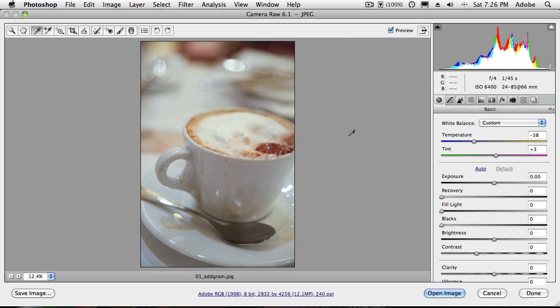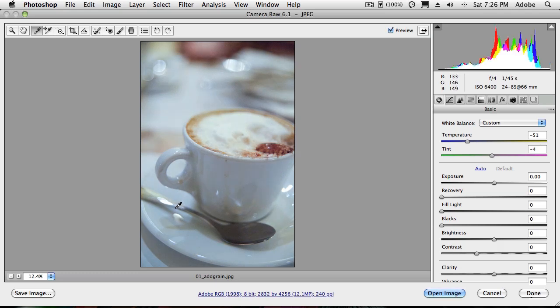It's just so much easier than doing this kind of work inside of Photoshop. Now, if I didn't like the white balance I got, I can pick a different spot and it will continue. Ooh, I even like that one a little bit better, right on the spoon. It will continue to do an adjustment on any spot that I click on. I can make it a little bit warmer or a little bit cooler, depending on where I click.